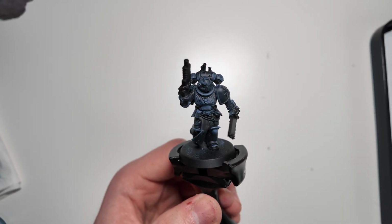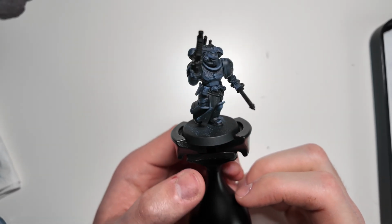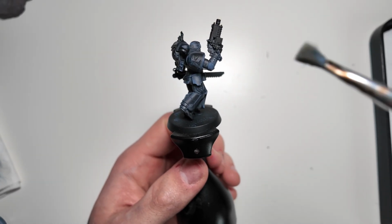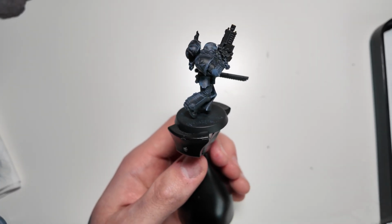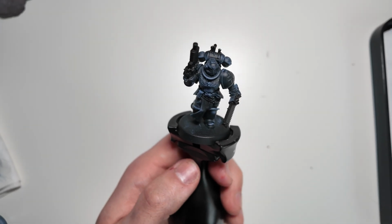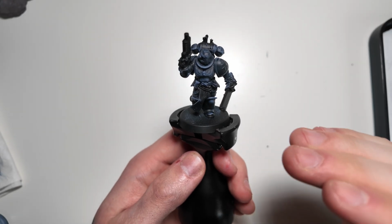You know what? That's pretty cool actually. I like how it's come out. I was really worried I was going to flood it with the rust grey. I thought the dry brushing was just going to make the whole thing grey, and it was really going to overpower it and look a bit meh. And it's kind of hard because I've not done it before. It's hard to see in my mind what the outcome will look like.